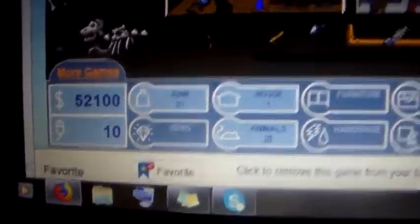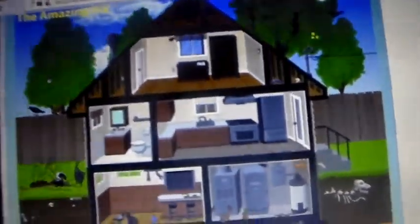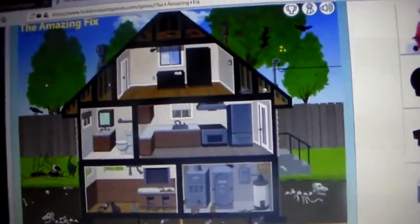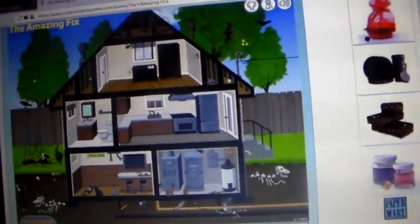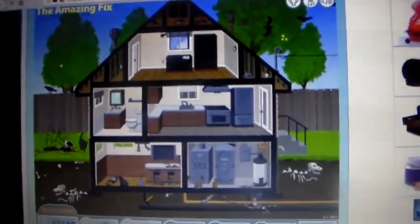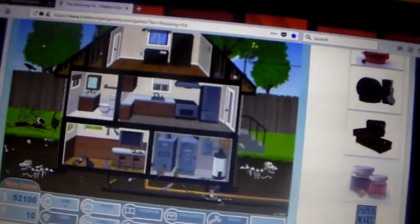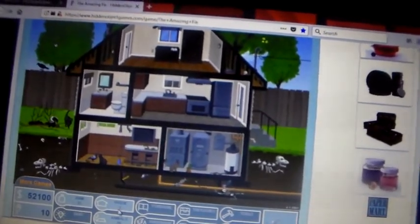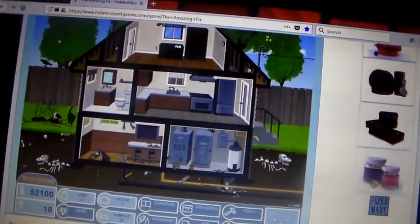But we have 10 clicks. Oh, man, I wanted to win it for y'all. If I don't win this, what I'll do is when I play another one and I get to the very end where I see for sure that I could win, I may cut my camera on and video that for y'all so you all can actually see me win it. Because I have a feeling I'm not going to be able to win this one this time. So, what I'm going to do is just go for the animals and the junk.